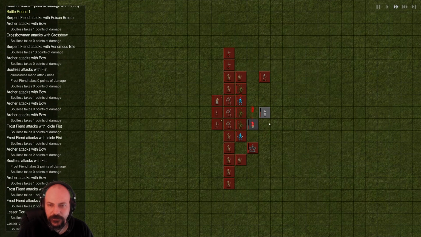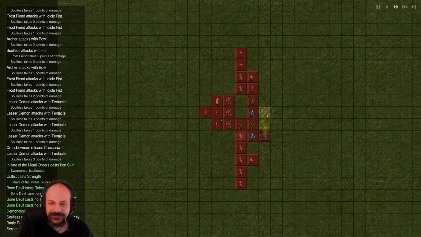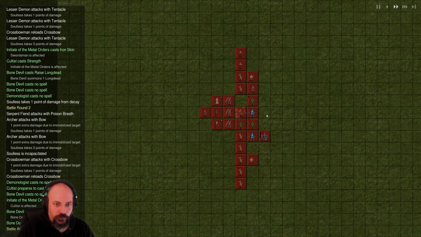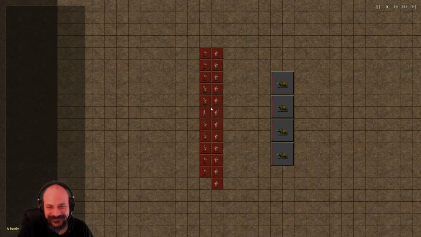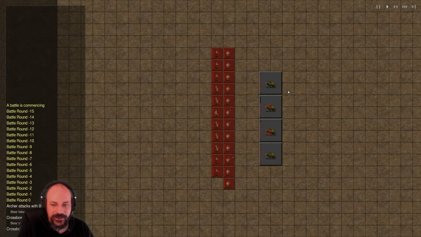Yeah, they're not even doing any damage to us. They're just really weak. That sound effect, man. Okay, so here we go. I'm going to cull these bears back. Oh, that was a strong hit.